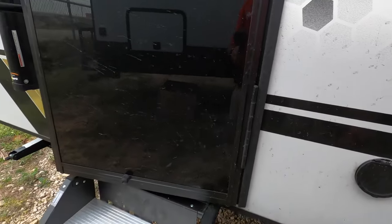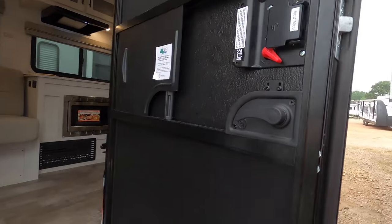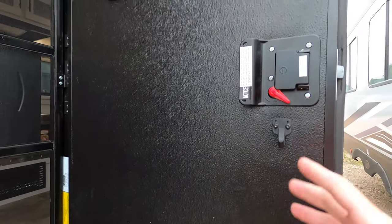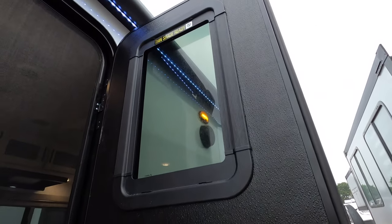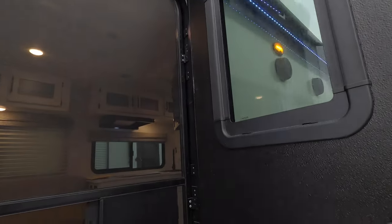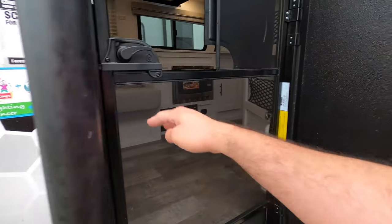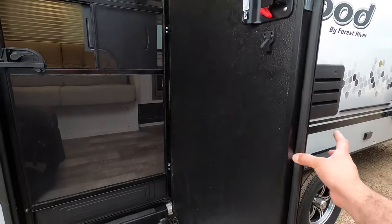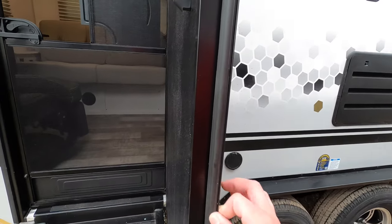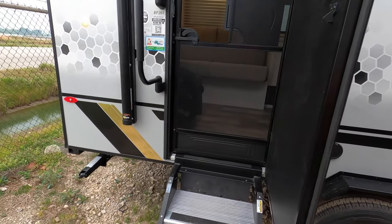That outside shower is going to be cold water. We also have the tempered glass door, which is really great. I know a lot of customers are concerned about security, but it does have a hard backer, just like a regular door. This is also ready for a thin shade — we have them available in parts. During the day you can't really see through, but at night you can when the lights are on. We do also have a screen door to keep bugs out, and this is a friction hinge door so it holds itself open in pretty strong wind — great to see versus the old style doors with little plastic locks that break.